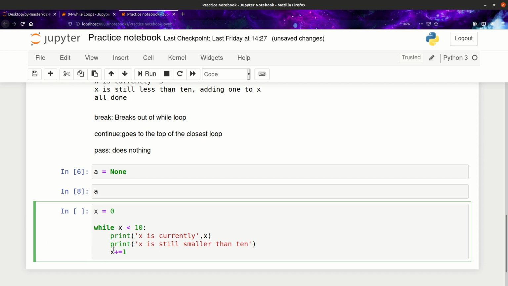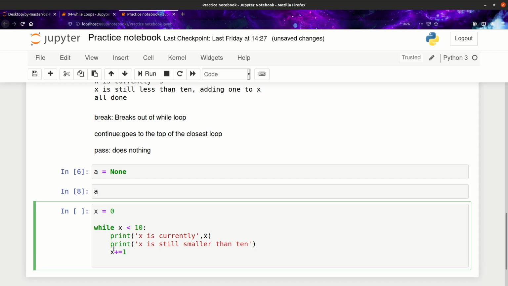And now I'm going to write an if statement. You can write if statements inside of while statements. It will be much easier to use break, continue, and pass statements if you have an if statement in your while loop.